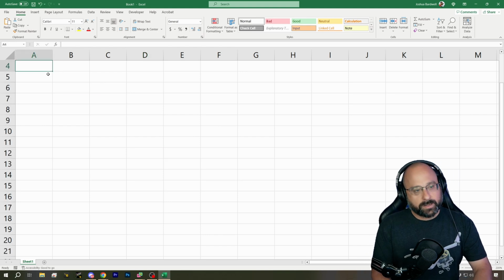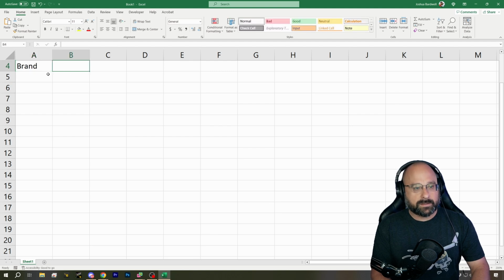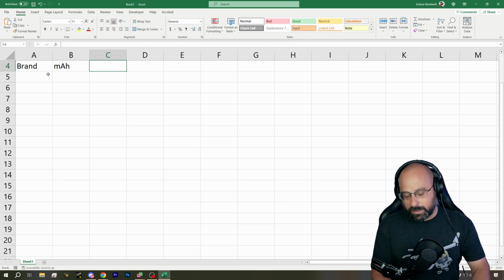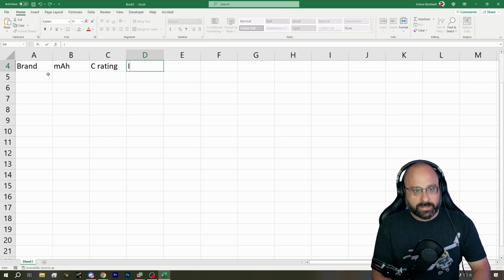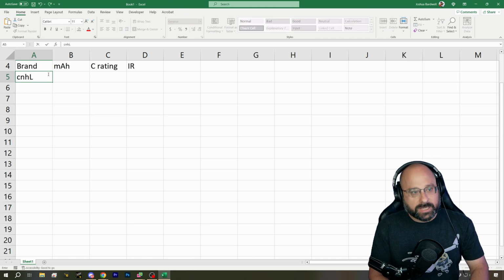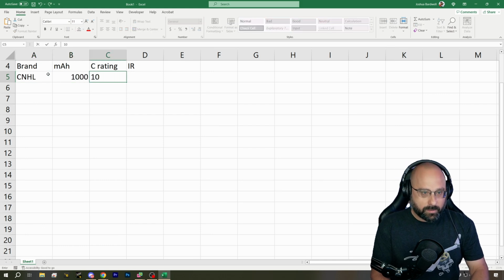Spreadsheets. So I would do like battery name, brand, milliamp hours, C rating, internal resistance. I don't know, maybe there would be more columns. I'm not sure. And I'd be like, okay, CNHL, 1000 milliamp hour, 100C.